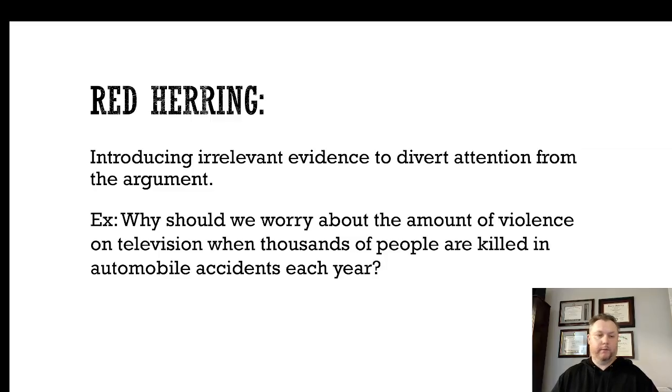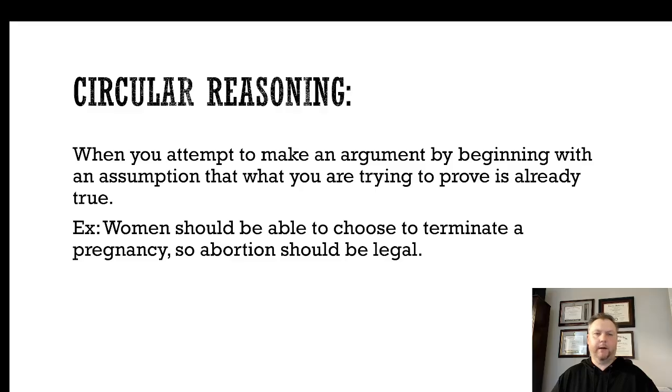So there you go, we've got red herrings. Circular reasoning. Now, this one, the definition can be a little bit hard to understand. Like, when you read something three times and you're like, what? I think the definition can be a little bit like that, but it's not quite as complicated as it sounds.